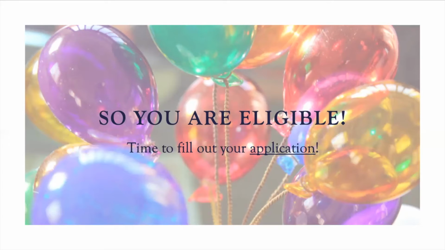So we've completed the eligibility tool on the Government of Canada website. Now we've determined what streams of permanent residency we're best suited to apply under. We've checked to make sure that we don't fit any of the criteria that would make us inadmissible according to the IRCC. So that means we can move ahead with our application. We're eligible, so it's time to fill out our application.